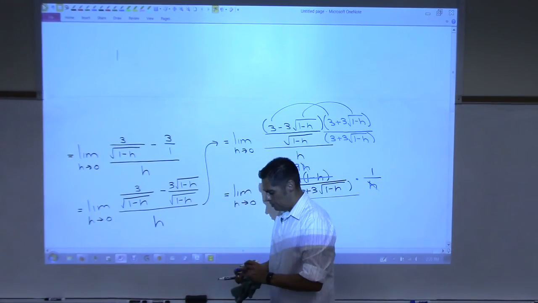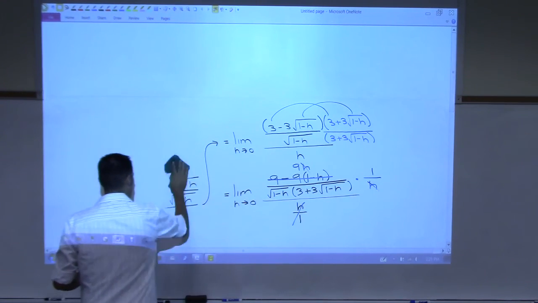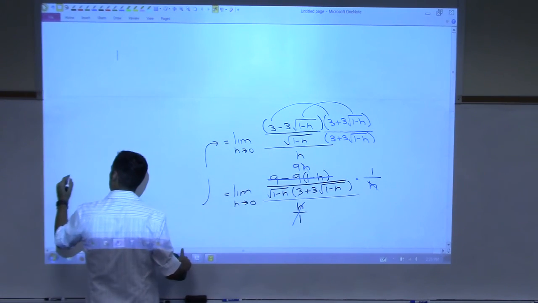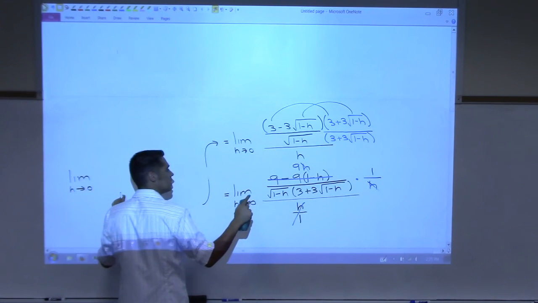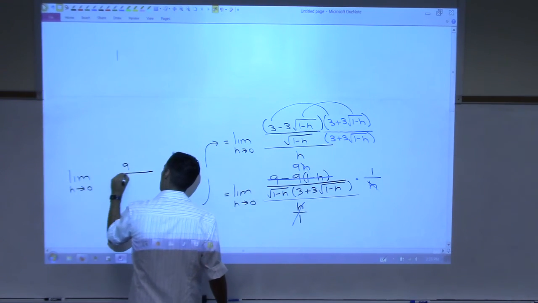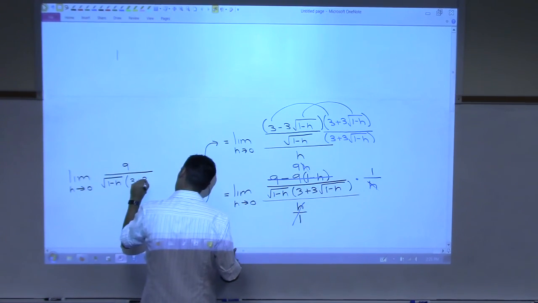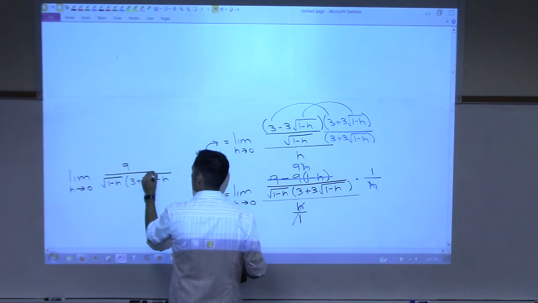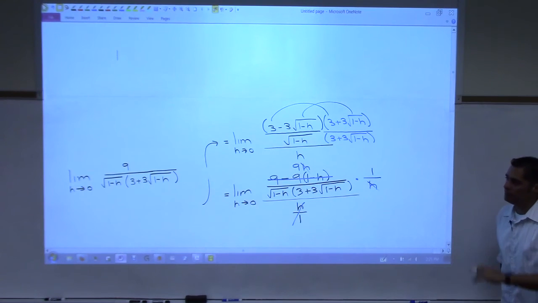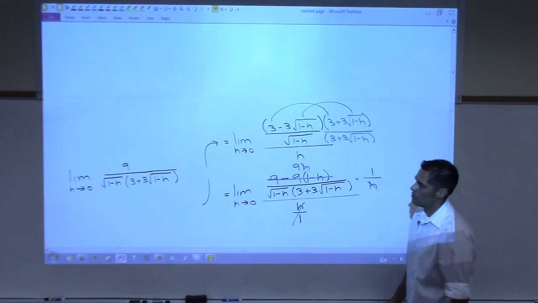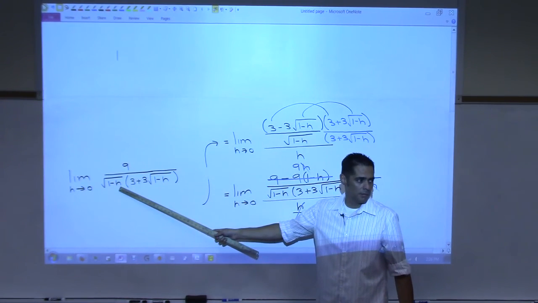So this line I will write down, because I'll be ready to take the limit as soon as I write this next line. Limit as h goes to 0 of 9, we said, over root 1 minus h, and then 3 plus 3 times root 1 minus h in parentheses. And now let's let h go to 0. If that's a 0, this is just square root of 1. Square root of 1 is 1. So that's just 1 down there.